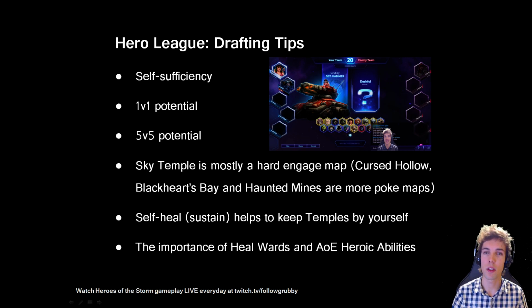Think of which heroes are good in a hard engage. So think really powerful ultimates, heroic abilities, which you may have a long cooldown, but which may just completely conquer a temple. That's gonna be good. Self-heal speaks for itself. If you can heal yourself, you can keep a temple more safely. It's better than if someone comes to try and steal the temple from you and you're half life already.